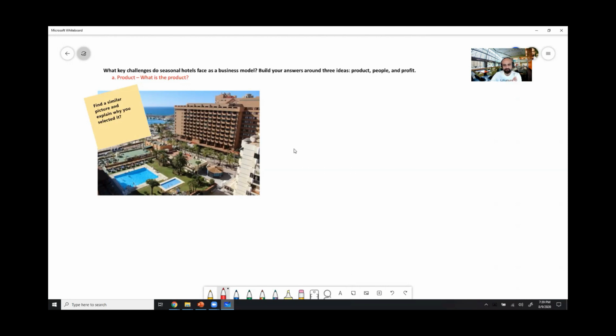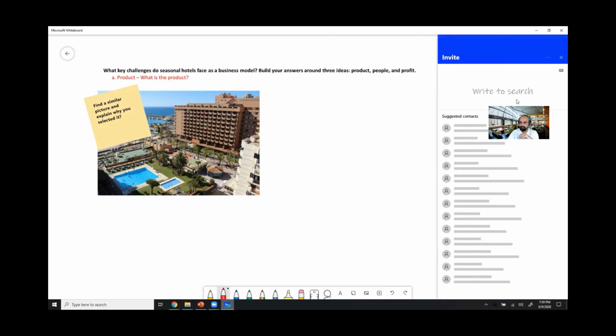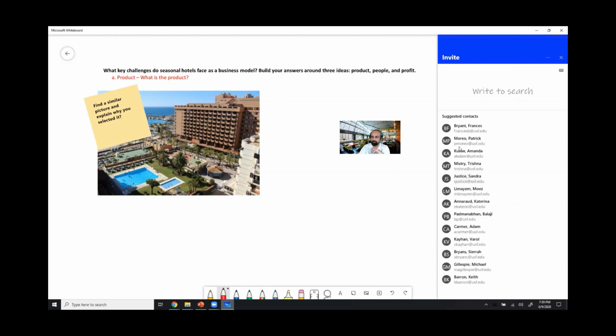Now, just assume that you have given students a case study assignment where each student or each group of students has to do something like this, or you want to provide them with a space where they can all collaborate and come up with ideas. So what you can do is, if you come here on the top, you would see "invite someone", and here it's going to give you a lot of suggestions that you can invite different people who can collaborate on this particular whiteboard.